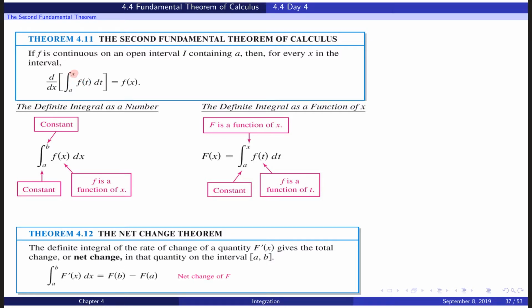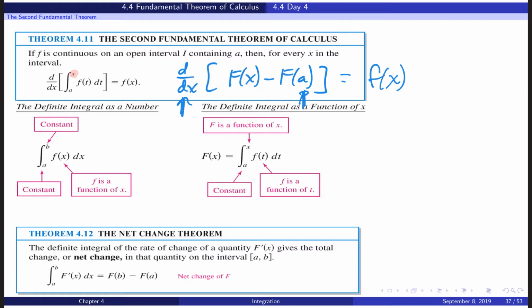your antiderivative. So writing this out the long way, using the fundamental theorem of calculus, the inside would become capital F of x minus capital F of a. But then when you take the derivative of these capital functions, you're back to your lowercase f functions. So I'm going to have f of x, but the derivative of a constant, when I take a and plug it into the function, I'm just going to get a number, is 0, so that second part disappears, and you're left with just this statement here, okay?